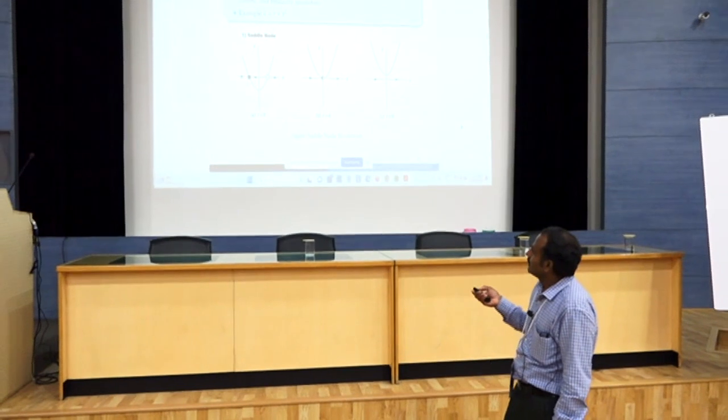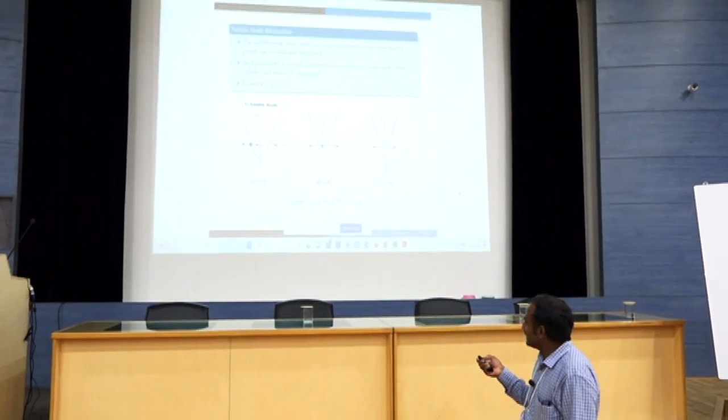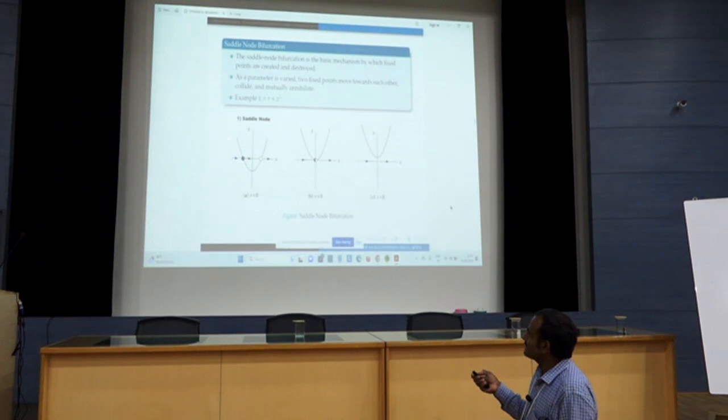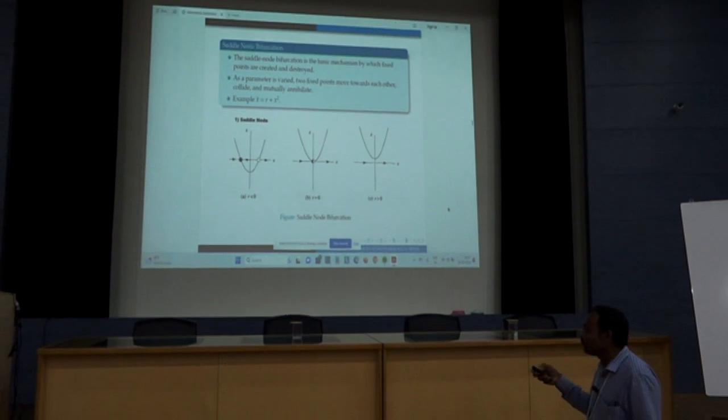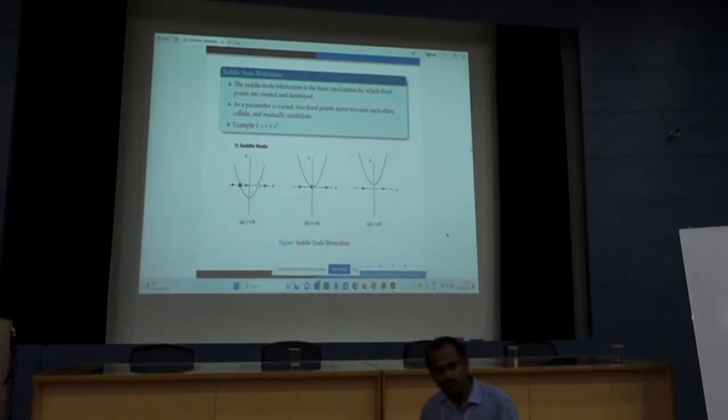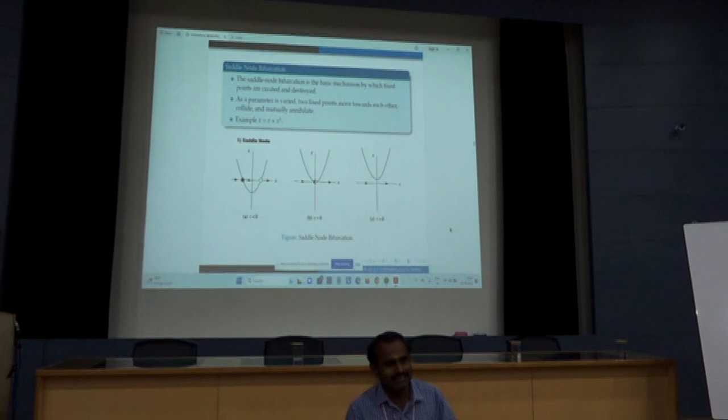So we consider the equation x dot equal to r plus x squared, and we find the fixed points of the equation. We have two fixed points, one on the left side of the origin and one on the right side. If the value of r is less than 0, the flow moves rightward where x dot is greater than 0, and where x dot is less than 0, the flow moves leftward. The flows move towards that equilibrium point, so that equilibrium point is said to be a stable equilibrium point.